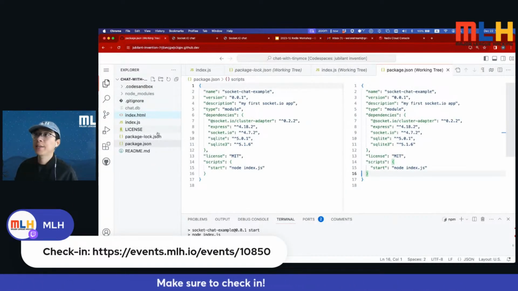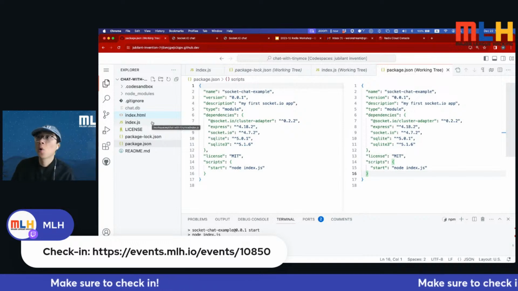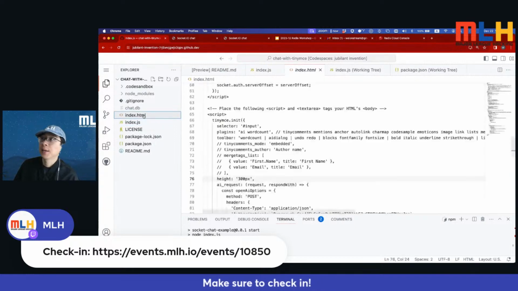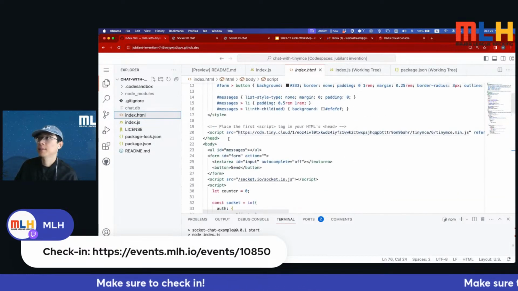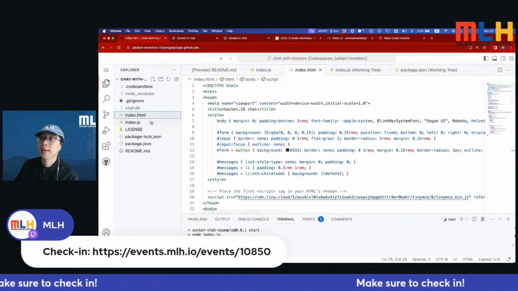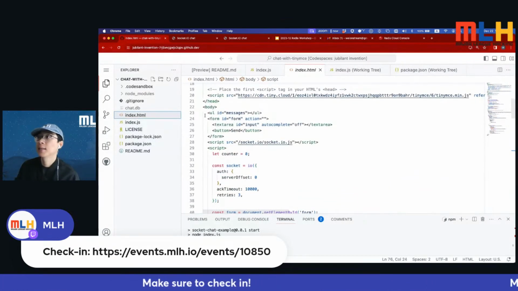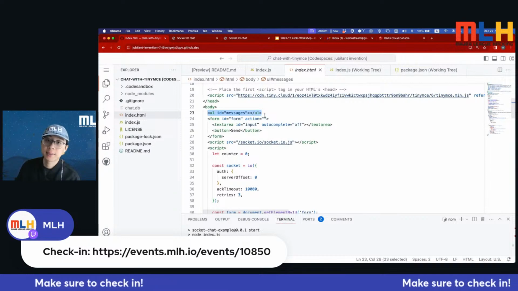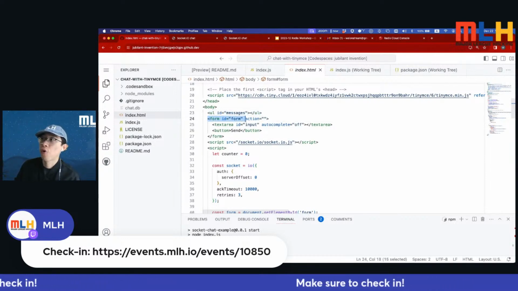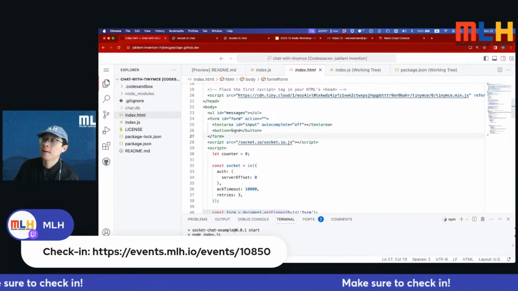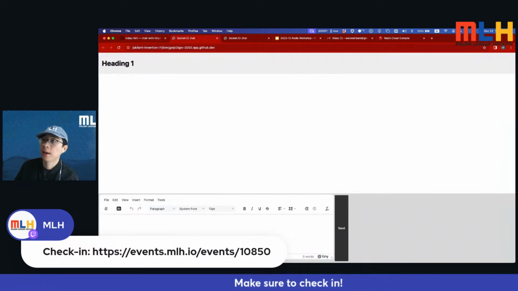And this project is pretty basic. It just has one index.js file and one index.html file. And we've kind of gone through this a little bit on Wednesday, but just a quick recap. The HTML file basically has a list of messages, so anybody can send messages to it. And it also has a form that currently has a text area, which uses Tiny MCE, and a send button. And that's exactly what you see here. You have a text area and a send button.